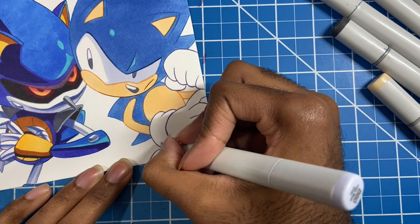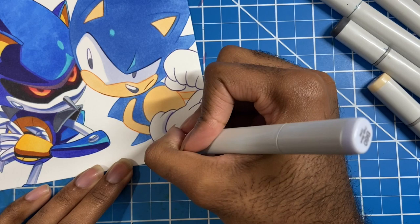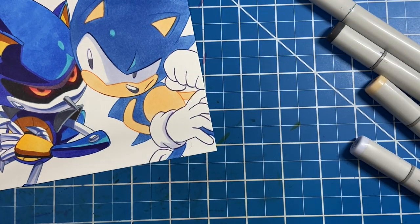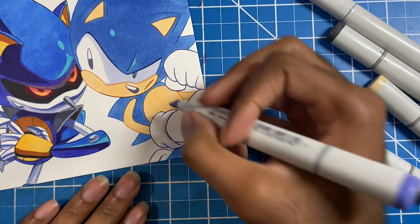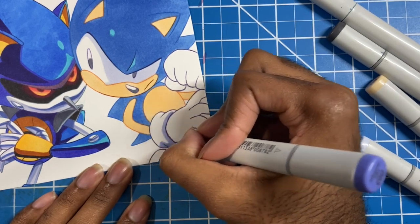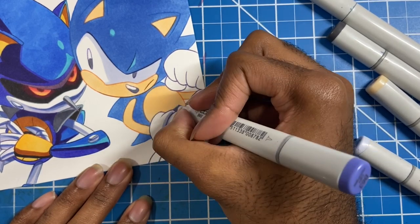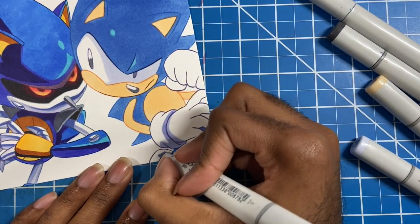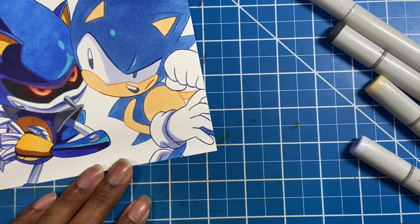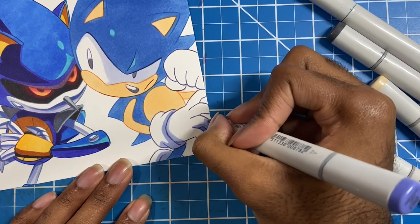The color that I started with wasn't dark enough, so I went one shade darker, and that's how we ended up with the B63. He's not as complicated a design as Metal Sonic is, but I wanted to give him just as much detail in his colors so he could stand on his own against his rival in the drawing, so it would be just as visually interesting on both sides. Once I'm done with the gloves, I'll do something similar with his face and his head, and he'll start to come together in the end. It'll look real nice. You guys will see.